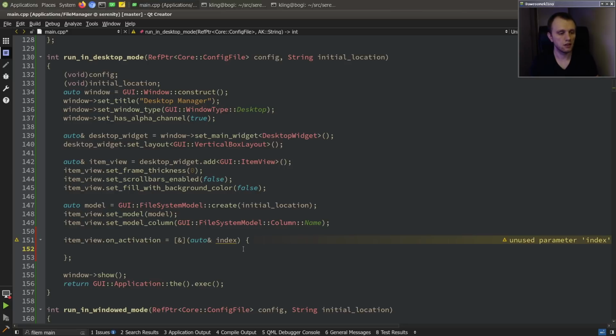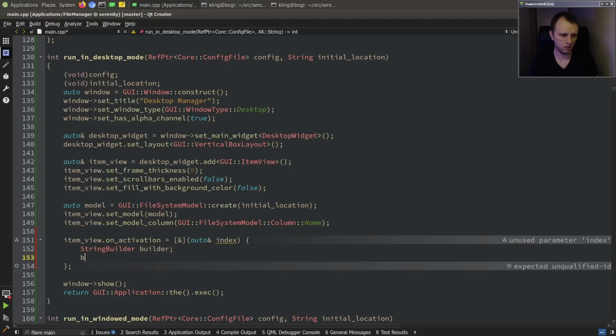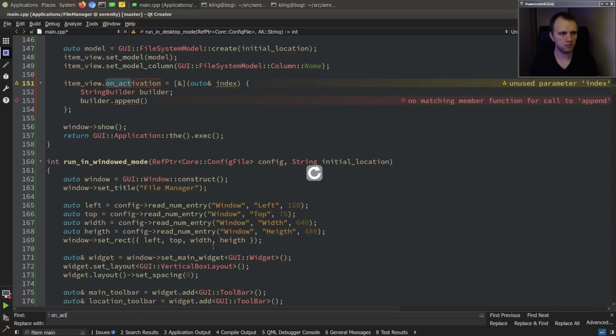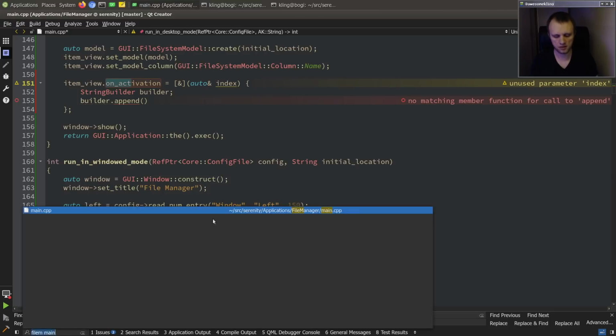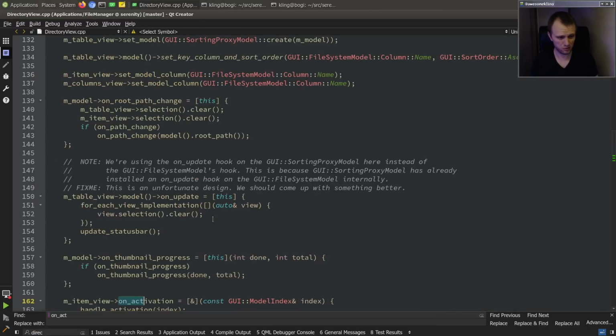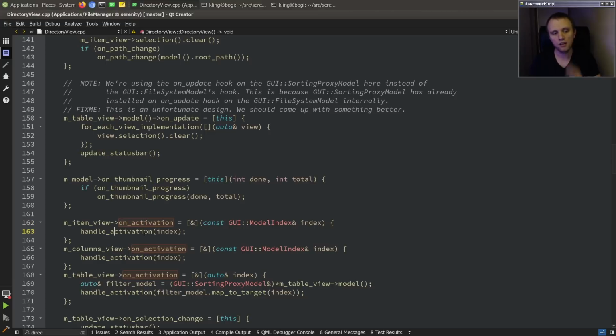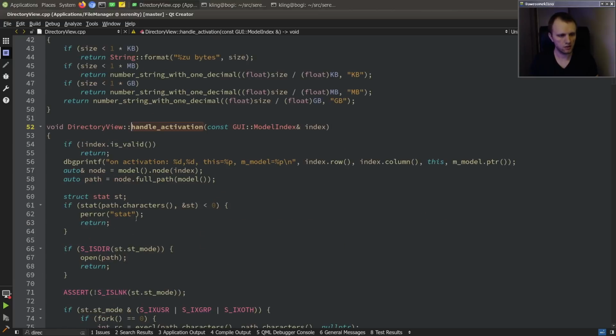So let's see. Path. Let's make a string builder. Builder, append. Oh wait, we're probably doing this somewhere already. In directory view maybe? On activation. Handle activation.